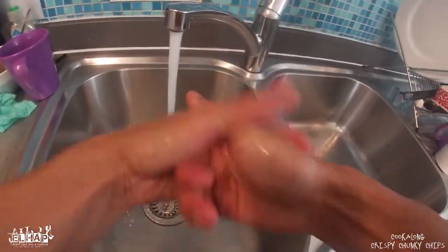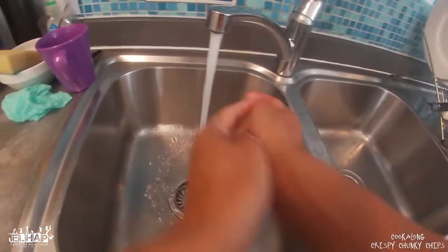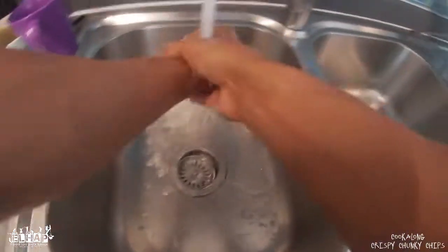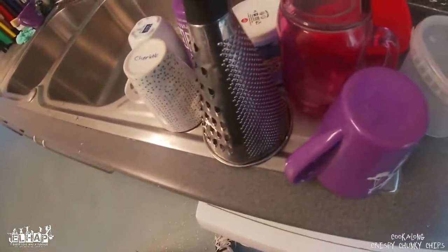So next I'm going to wash my hands. Soap here. Wash my hands nice and thoroughly. We are going to be touching the food. Just going to dry them now.